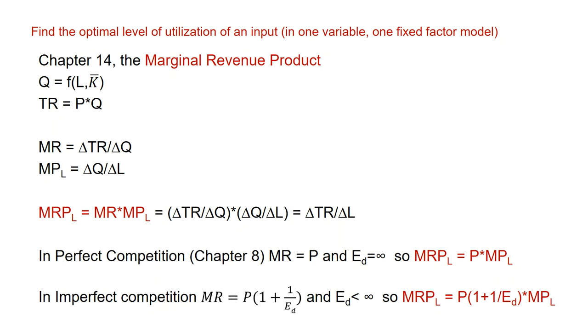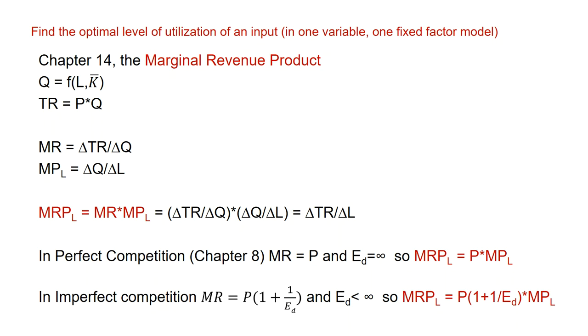Then, in the middle of the screen, you have two formulas. Marginal revenue, which I believe you've seen, is the change in total revenue, where total revenue is price times quantity, divided by the change in quantity. And marginal product of labor is the change in output with respect to a change in labor. So the marginal product of labor says if I hire an additional laborer, how much output will I produce? Marginal revenue says if I make an additional unit of quantity, how much extra revenue do I get?